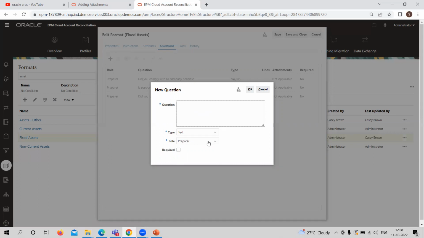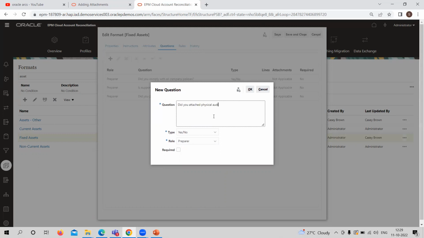Here you can see this is the role to whom you want to ask this question. I want to ask this question of the preparer in the form of yes and no. My question is: did you attach the physical audit report here?